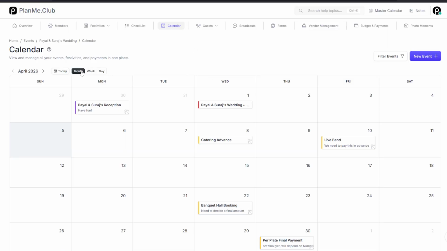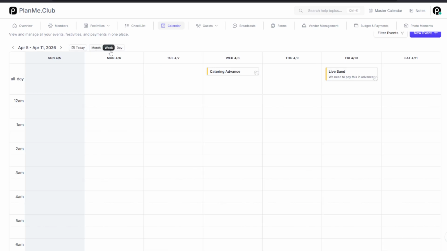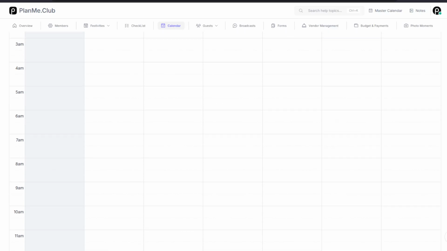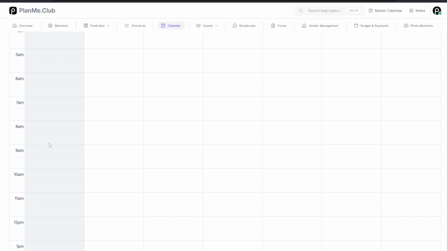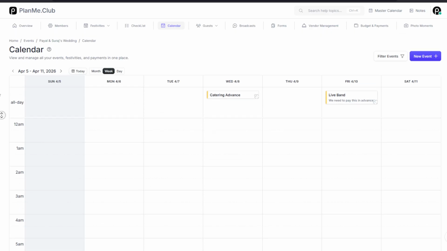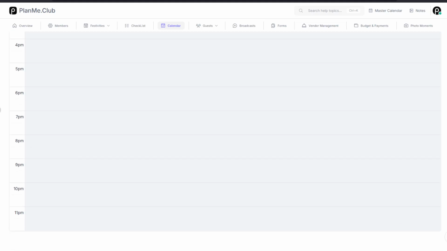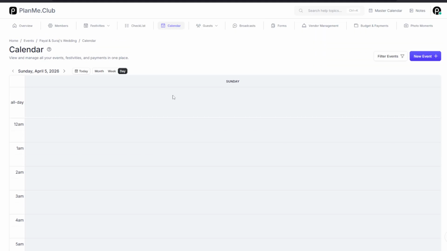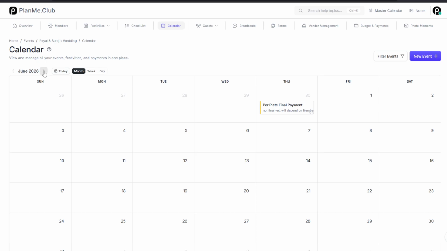This calendar has three views. One is a month view, then we have a week view in which you will see all the days of that week, with time for a single day. Like if you have any event from 7 a.m. to 10 p.m., it will show like this on the single day. And then we have a daily view. Once you come to this day view, you will see all the events based on the timeline for the single day.